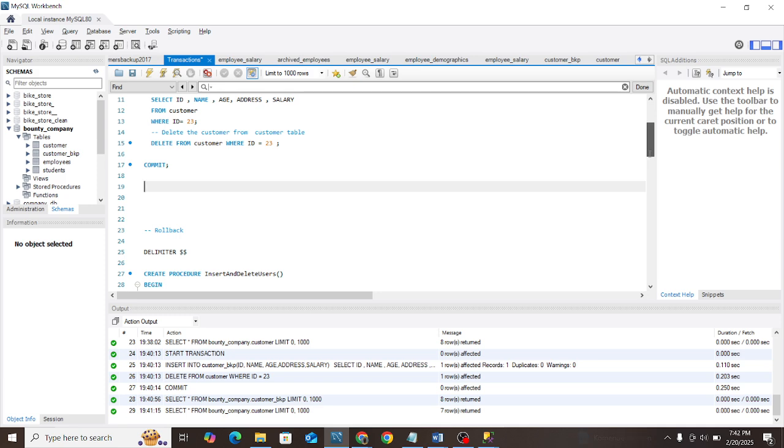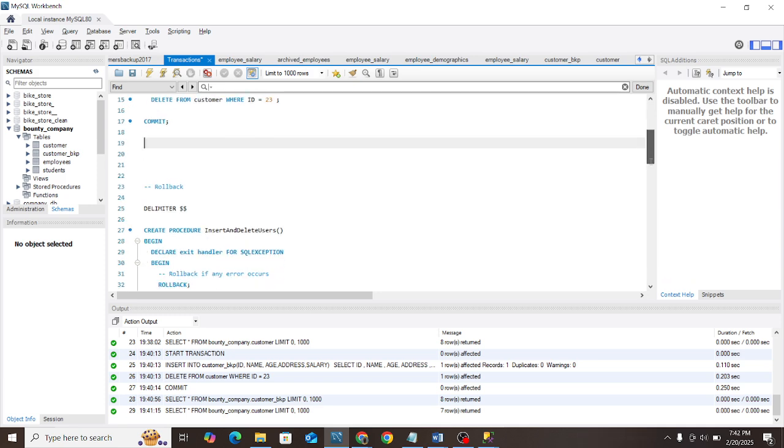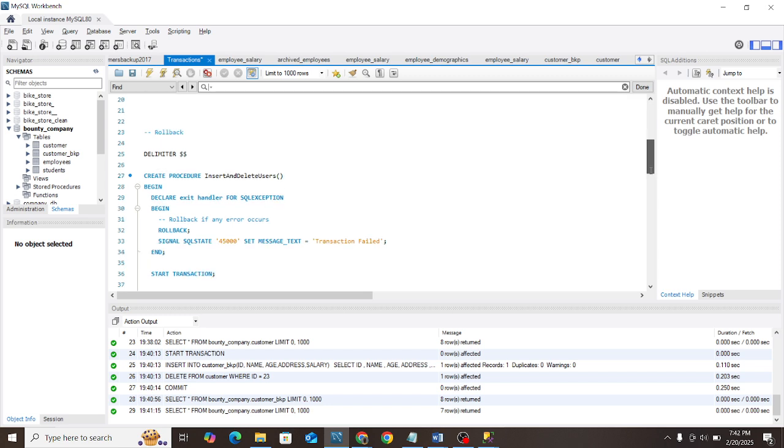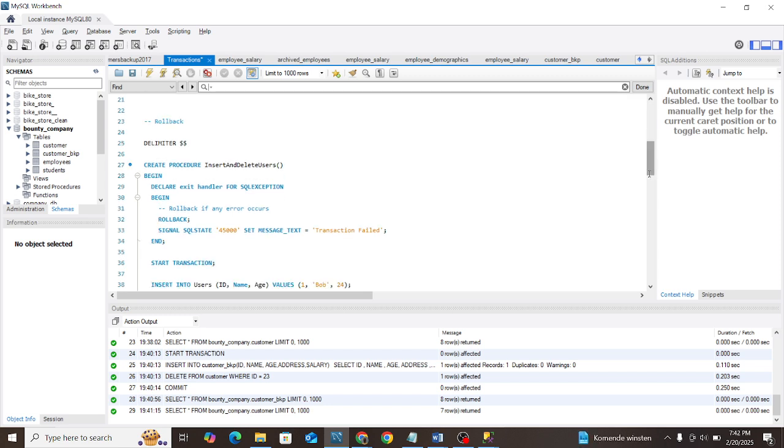I think you can just check maybe a rollback. I think I had an example where an execution failed here, and let's see how we can get those message texts with errors.